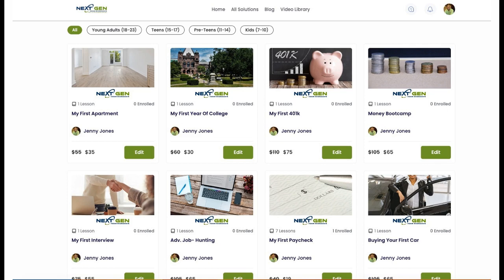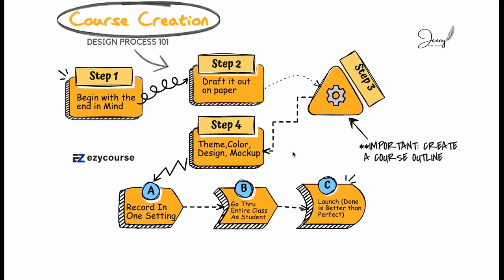And so then once you get your theme, your color, your design, right? Where will things sit? Will I have this here? Will I have a chapter? Will I have a test at the end of every chapter, right? How will I actually put my course together? Will it be me talking over PowerPoint slides? Will it be me just showing slides on an actual PowerPoint? Or maybe it won't be any PowerPoints.